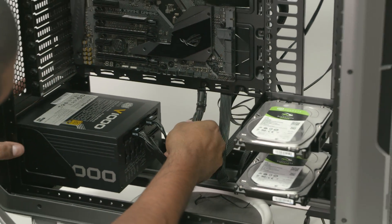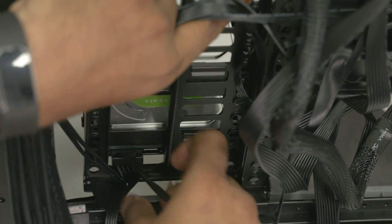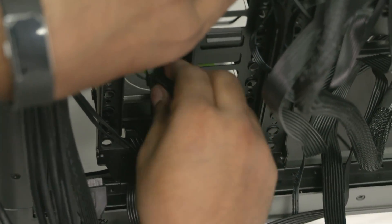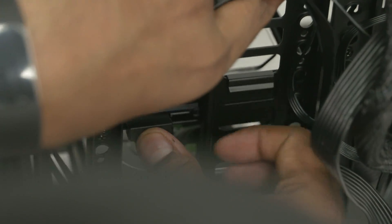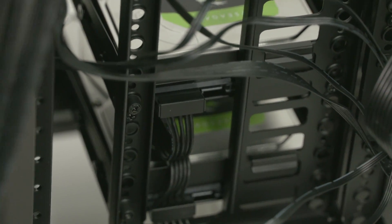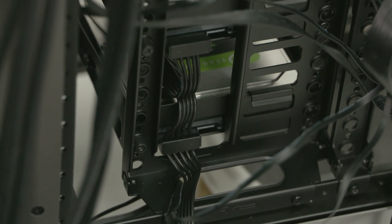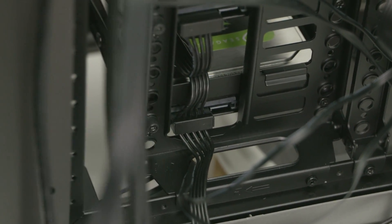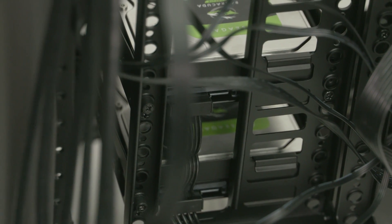Make sure the PSU cables are firmly connected to the power supply, then plug in the rest of the cables. There's the SATA power cable for the hard drives — they also go in one way. Route them through the bottom of the case, turn the case around, and slot them into place. Each SATA power cable has multiple headers, so you can reduce clutter by using one cable to power multiple hard drives. If you have an extra head left, tuck it in between the two power cables to reduce clutter.